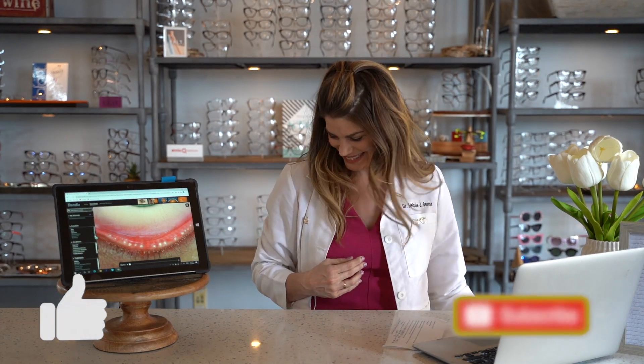On a macro level, micro blephar exfoliation removes fibrous debris at the lash margin, gets rid of oily scales due to seborrheic blepharitis, removes Demodex cylindrical dandruff or cuffs around lashes, and removes meibomian plugs — if your glands are plugged up, it's removing the plug off the top. On a micro level, it breaks up that biofilm and the associated exotoxins that are doing so much harm at the lash margin.